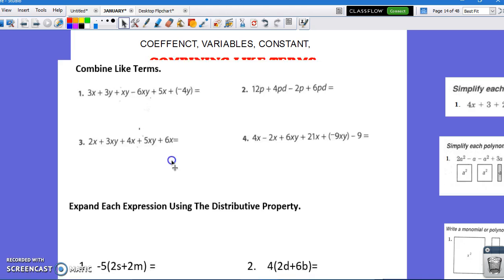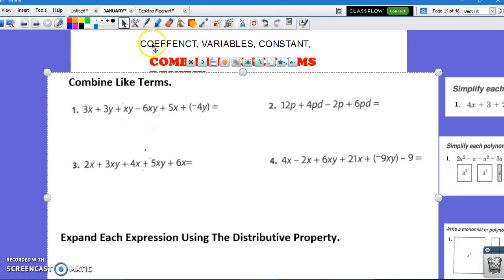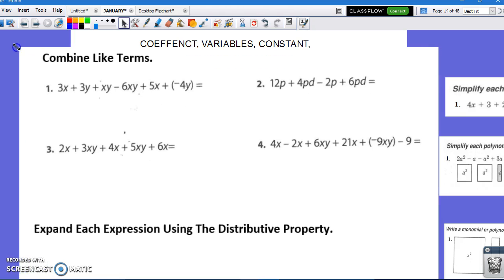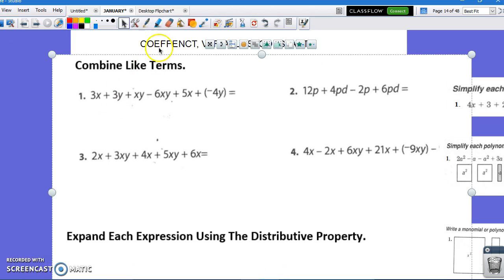This should look familiar to you. I see my notes up at the top that say coefficients, variables, and constants. Here's the thing that you want to make sure that you understand first before you even start combining like terms, just in case you see questions that ask you what are the coefficients, and I spelled that wrong, but that's all right. Coefficients are the numbers that are in front of the letters. For instance, you see 3 is a coefficient, 1, because remember, invisible letters work too, a -6, +5, and a -4. Those are all coefficients.